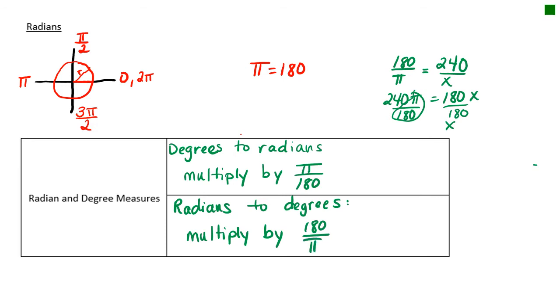All right, so we're going to do some examples of that. We're going to go from radians to degrees, and degrees to radians. Let's do some examples. Example 1, we're going to do 210 degrees and put that in radians. Example 2, we're going to take 125 degrees and put that in radians. For example 3, we're going to do 7 pi fourths and change that to degrees.